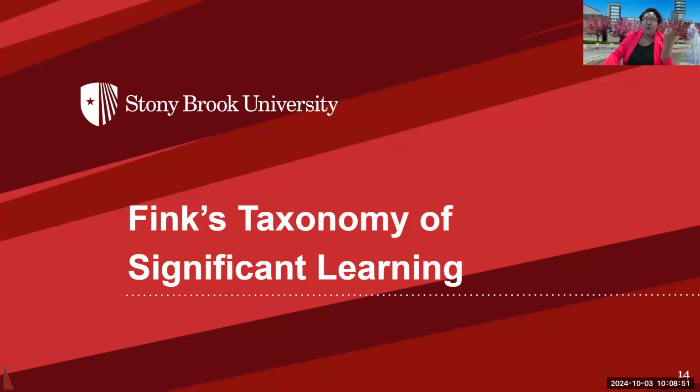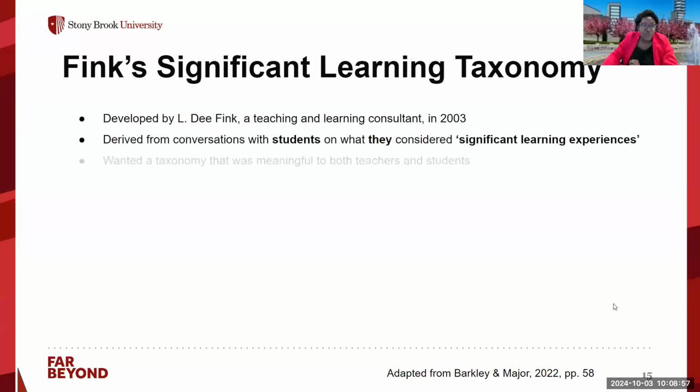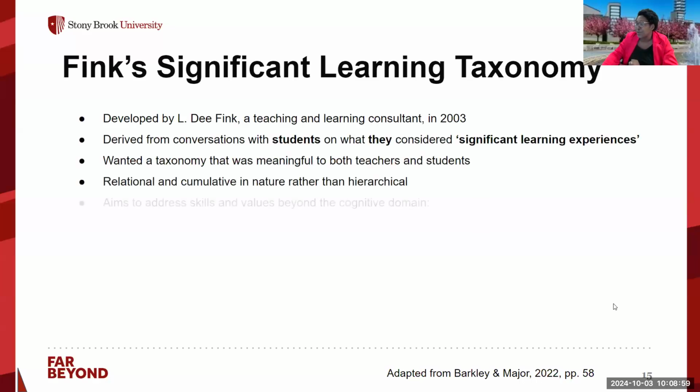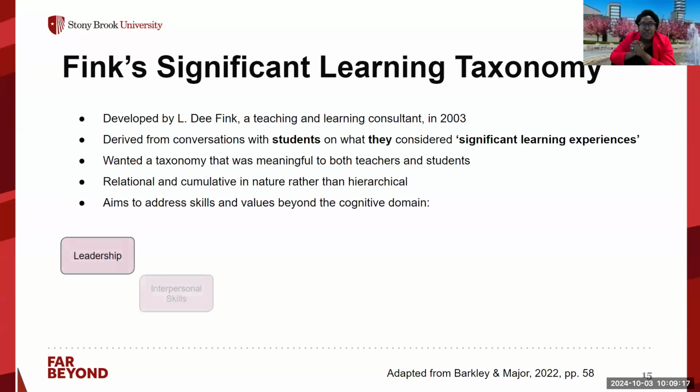Because it's more student-centered. It's coming from their perspective of what significant learning really is and what those experiences are. And it's relational. So when I think of Fink's, I think of a flower, right? So in the middle is the significant learning, but the petals are all the different components. So for Fink's, there are 6 components that are relational. They come together, they ebb and flow to really give a true perspective of how students are doing.